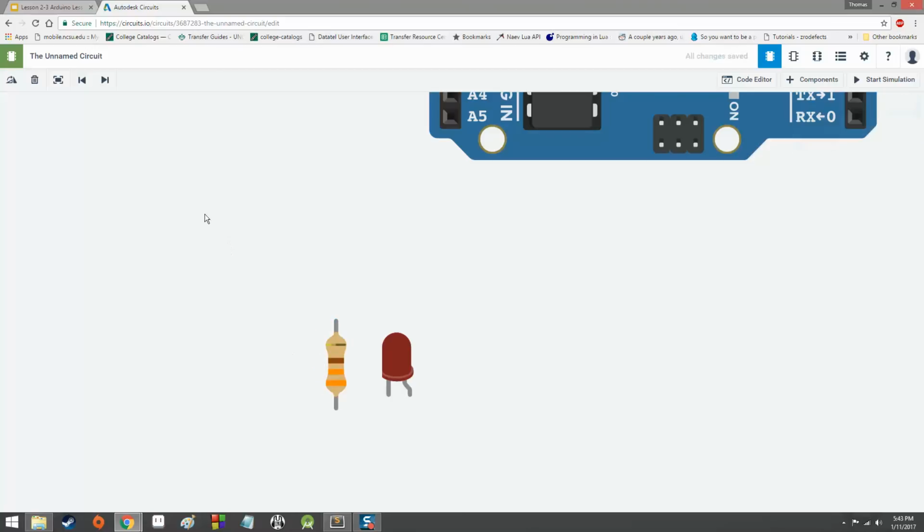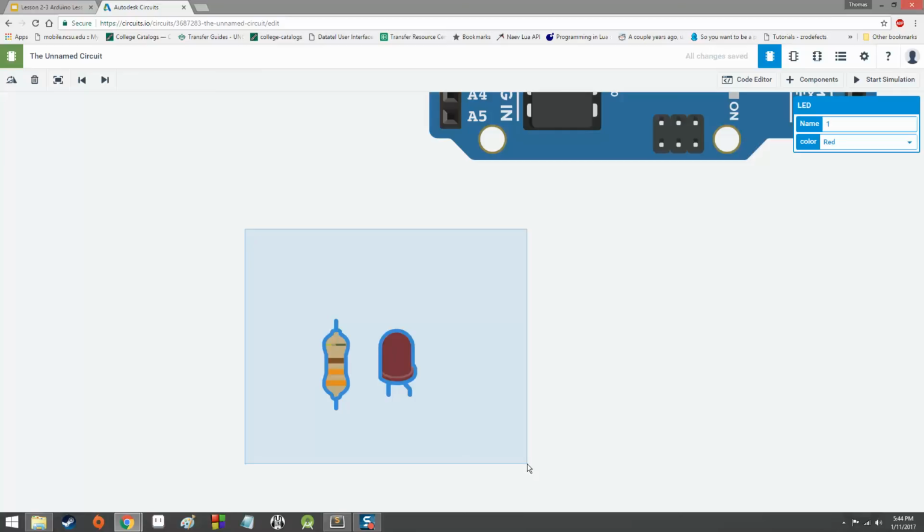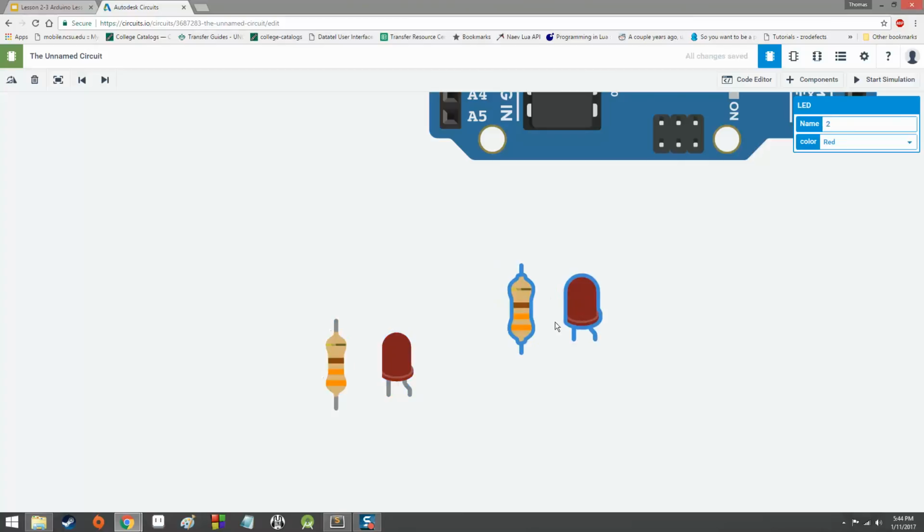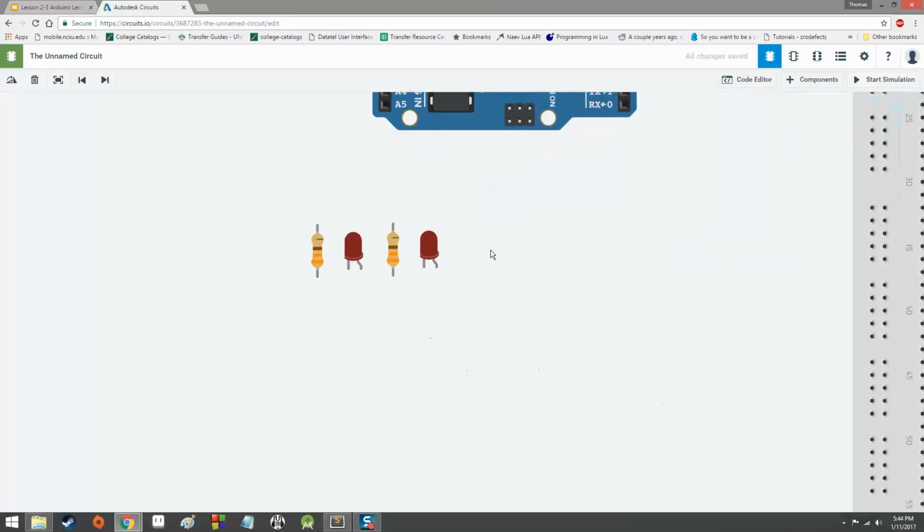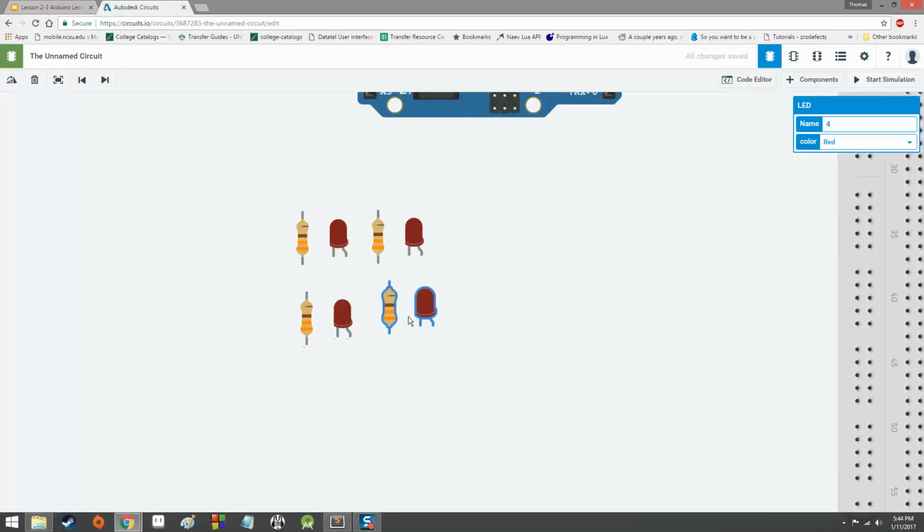And then what I'm going to do is hold down shift and left click and drag, and that creates a box. I can box select both of these and then hit Control C on my keyboard. Didn't really seem to do anything, right? But if I hit Control V, I get another set of resistor and LED on my cursor, and it follows my cursor. So all I have to do is click once in order to place it. Bam, done. And let me place six more pairs.